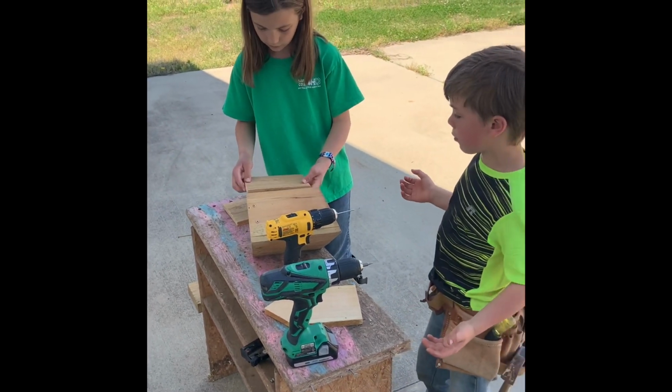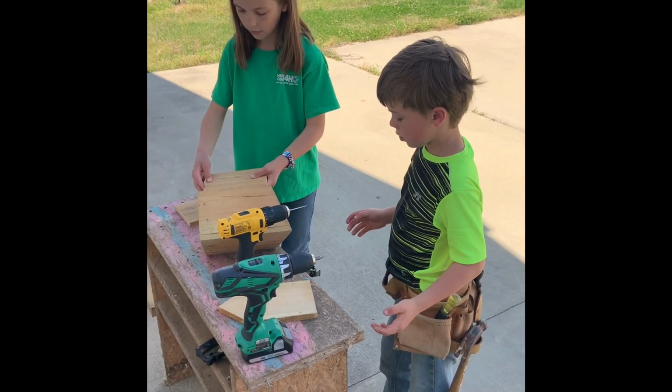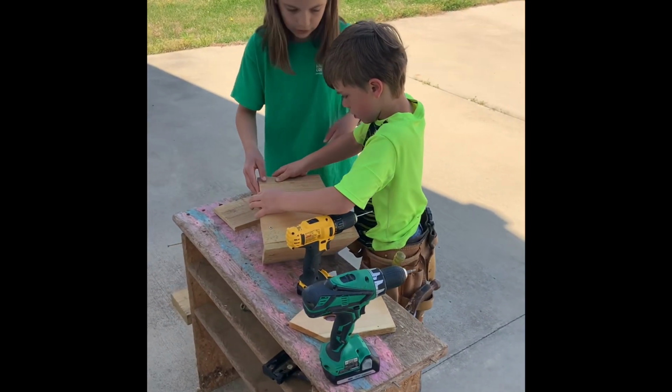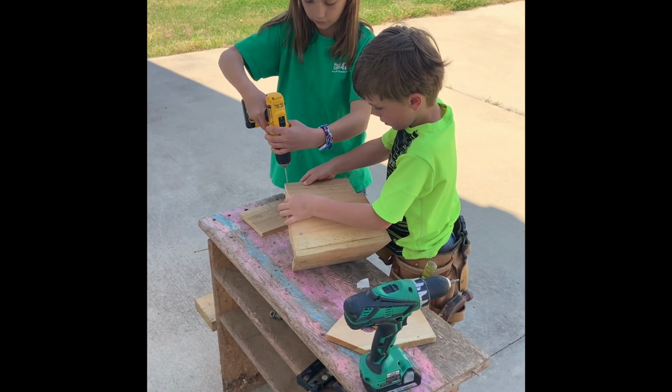And you can make your bluebird house however big you want. Some people make it really big. All right, so can you hold this? Yes, I can. Start with the bottom. Yep, you do the bottom first and then do your top.